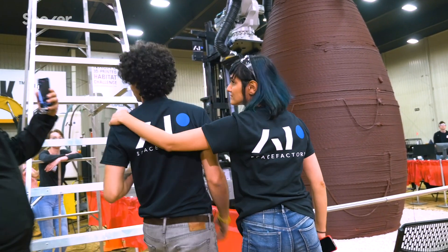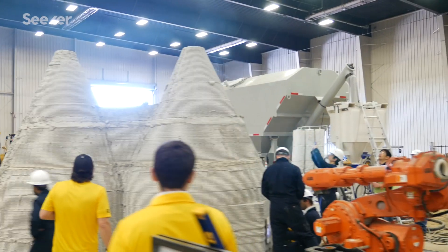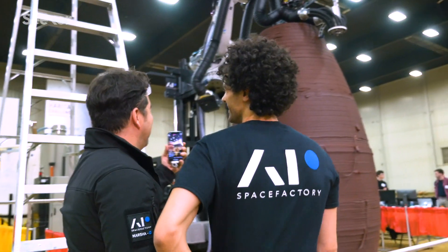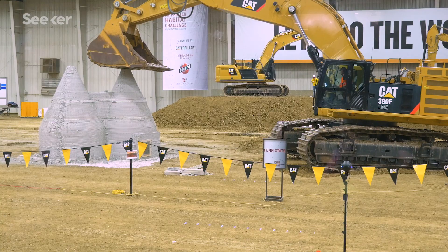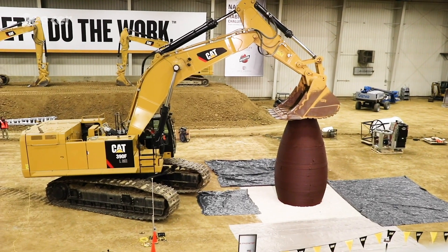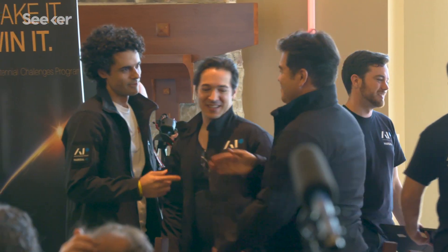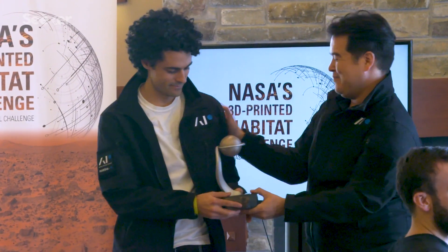Once the time was up, the two teams had to surrender their designs. Afterward, it was hard not to think about what could have been done differently for the skylight not to have fallen. Then you go to dinner with your team and celebrate just the madness of having gotten this far. The judges subjected the designs to a series of structural tests, and then it was time to announce the winner. First place goes to AI Space Factory. Being announced the winner felt like graduating from a four-year degree — a chapter in life that felt like it was closing.